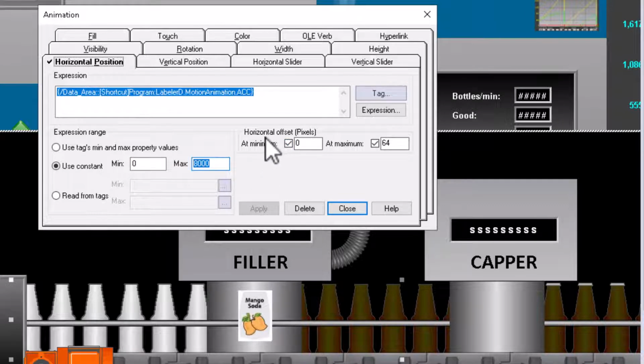They also use the horizontal offset, which is in pixels. So everything on the HMI screen is placed where it is by the pixels it's actually controlled by. In this case, the minimum pixels is 0, the maximum pixels is 64.